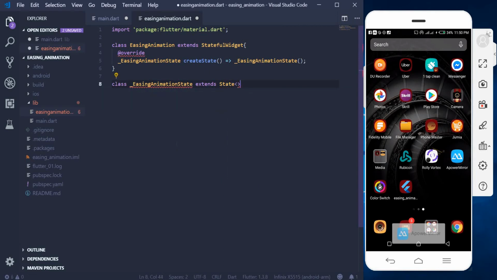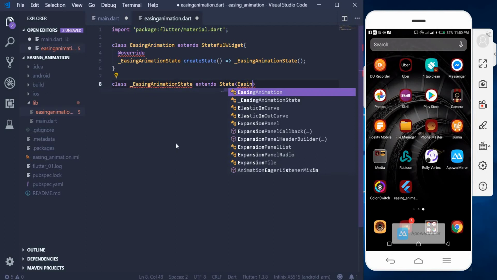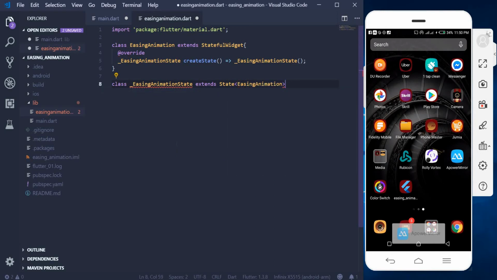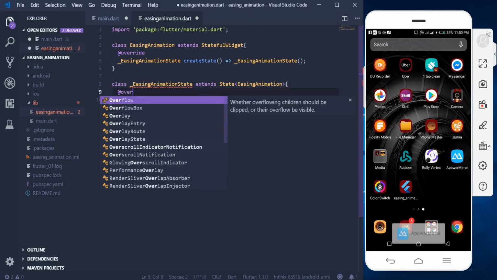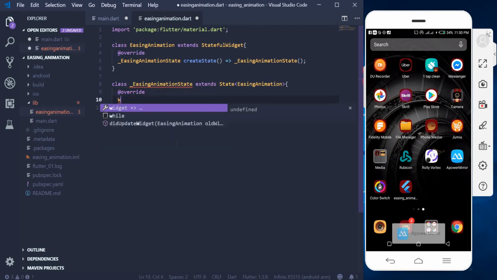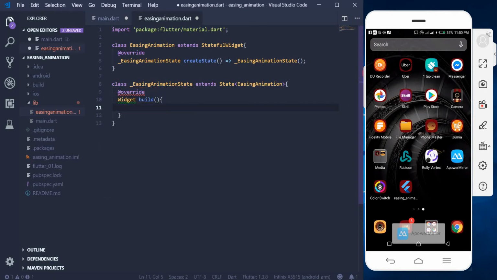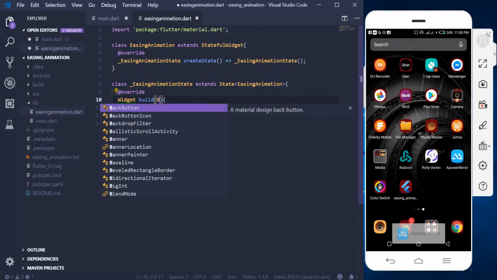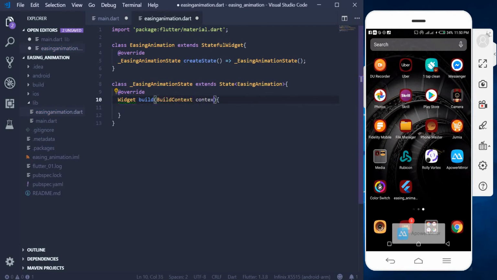And we need to pass in the EasyAnimation class here. So we need to accept the build context here. Yeah. So we've created our stateful widget class here.